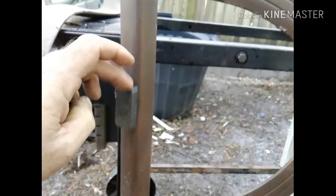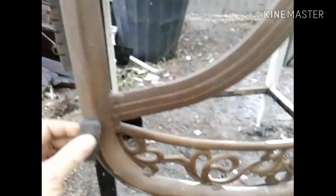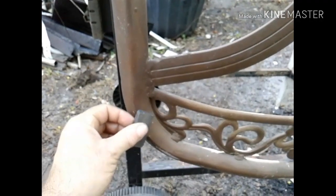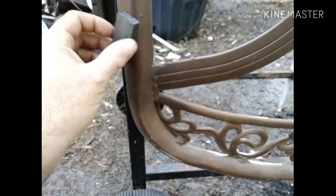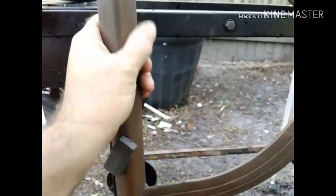I cut up some aluminum chairs. These chairs can be tricky. Everybody thinks, oh, that's all aluminum — well, nine times out of ten it's not all aluminum. See there? See the magnet stick? This portion of the chair is aluminum, but as you go up, the thing is, inside of it is a steel reinforcement bar.